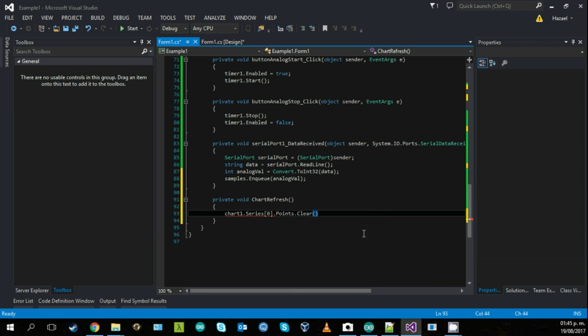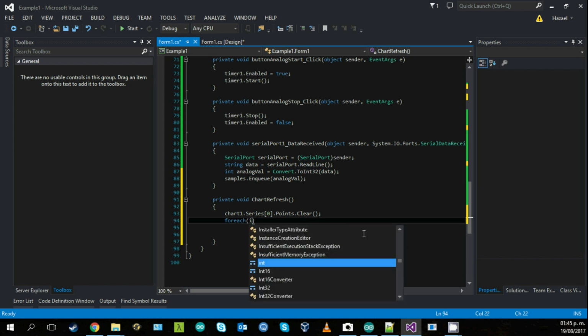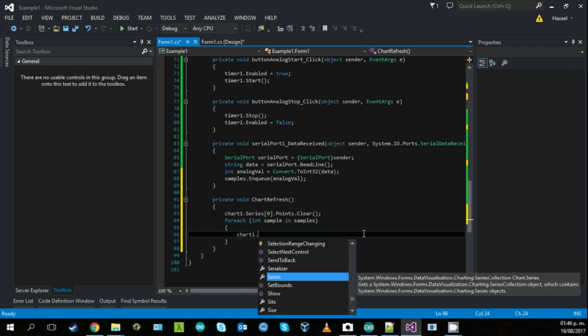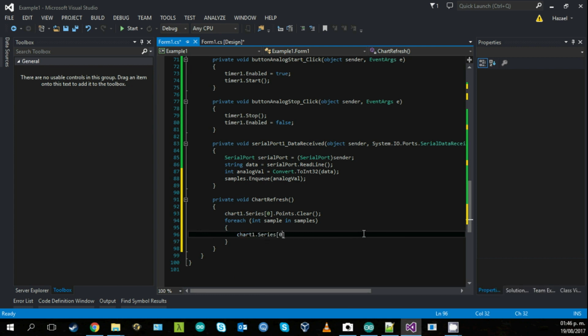I will first clean all the points, and for each value in my samples queue, I want to add that value to the chart1 dot Series, the first one, dot Points dot AddY sample.